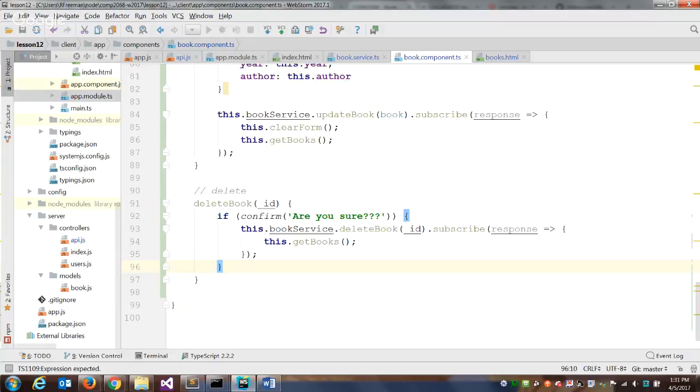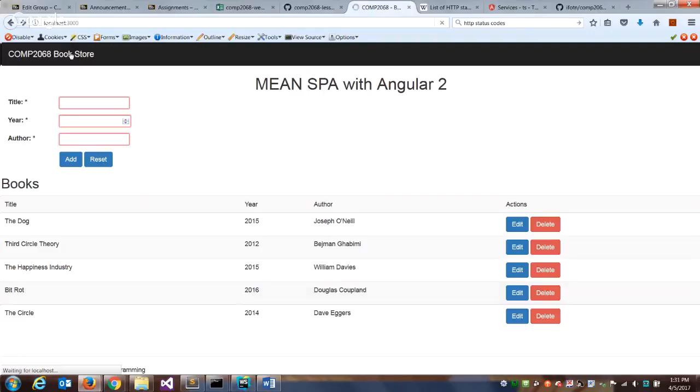But TypeScript should still allow us to run this plain JavaScript function. It's now just being called in our component rather than in our view. We'll try that, and hopefully I won't delete another book.